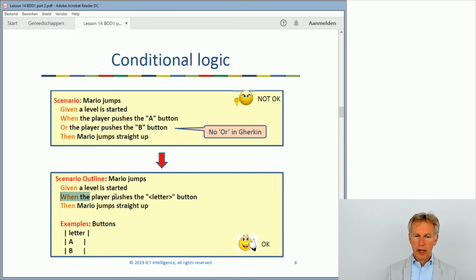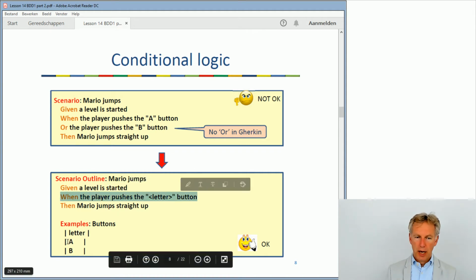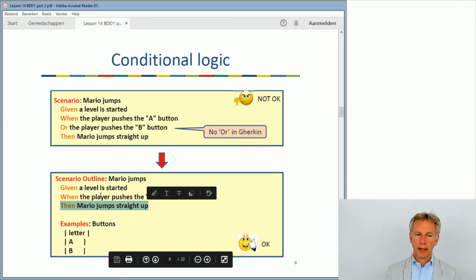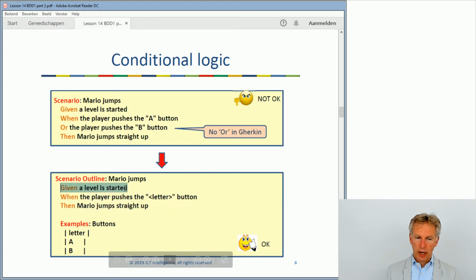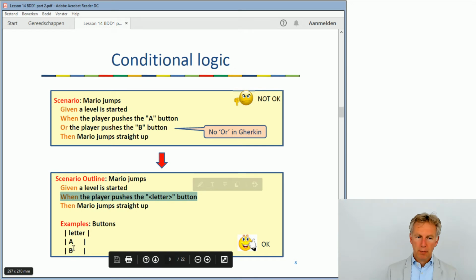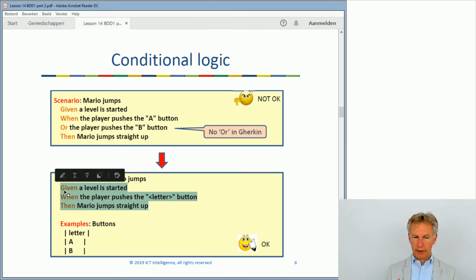Then, when the player pushes the A button, then Mario jumps straight up. And then it starts again, given a level is started. When the player pushes the B button, then Mario jumps straight up. Similar to what we saw yesterday with FitNesse, this is the way you do that in Gherkin.